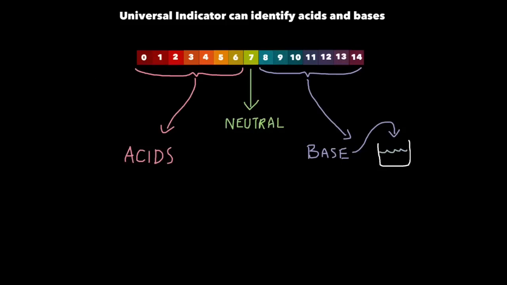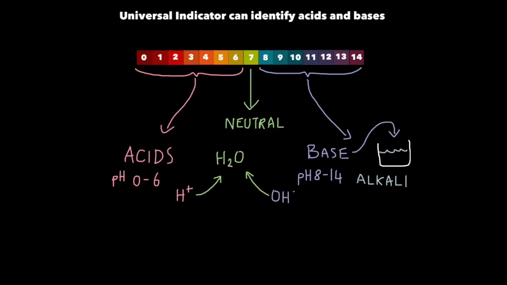The difference between a base and an alkali: a base is the solid form, and when you dissolve it in water, it forms an alkali. So the bases which dissolve in water to form a solution would form alkali solutions. Slap bang in the middle, we have neutral substances. These are neither acid nor alkali. The best example of a neutral substance would be water. So acids change indicators sort of red to yellow in colour and vary between pH 0 to 6. Bases turn an indicator sort of blue to purple in colour and vary between pH 8 to 14.